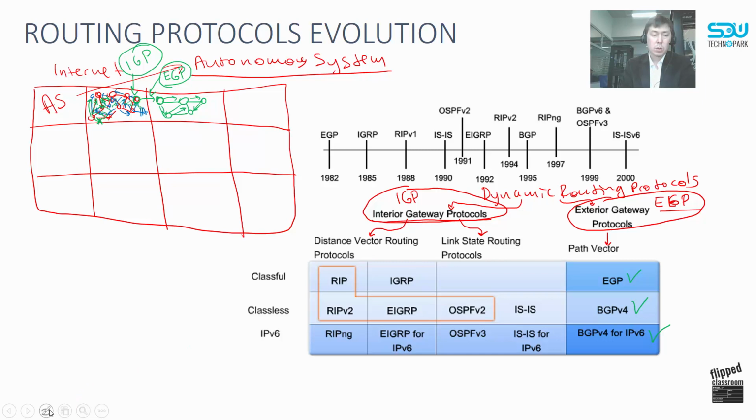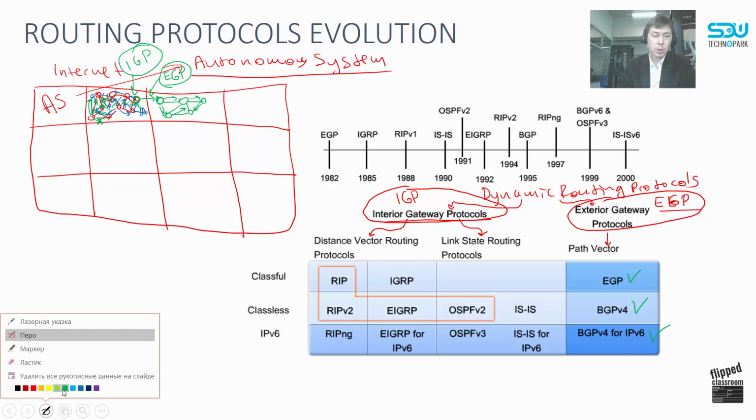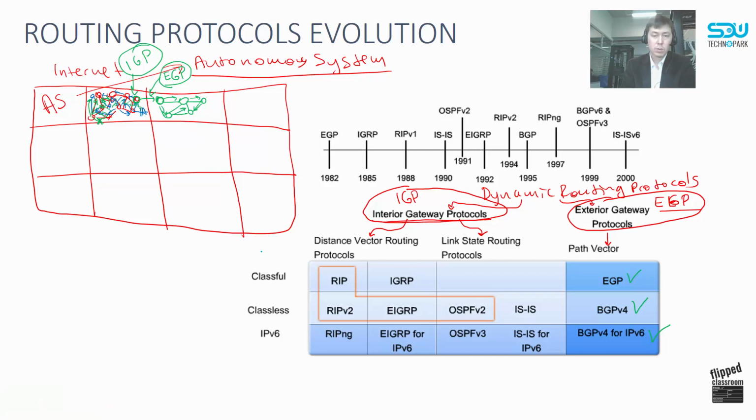And in our course, we have description of these protocols like RIP version 2, RIP new generation, IGRP, EIGRP, and EIGRP for version 6. The set of protocols are called distance vector routing protocols, whereas in link state routing protocols we'll discuss with you Open Shortest Path First protocol and OSPF version 3 protocol.